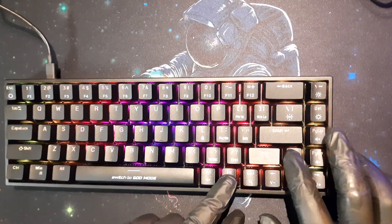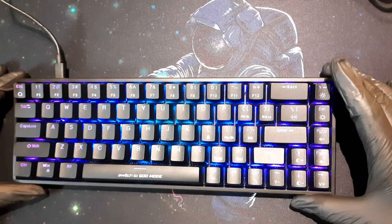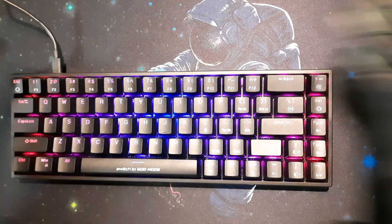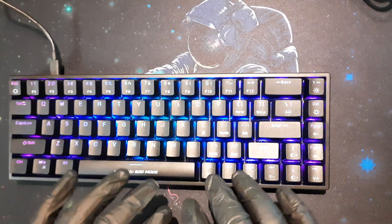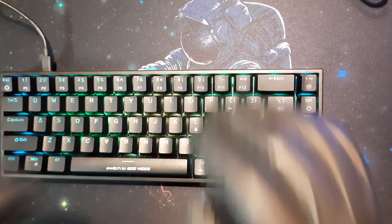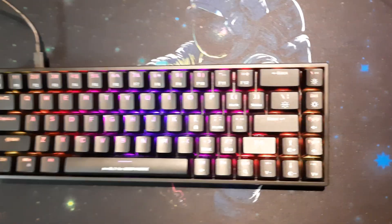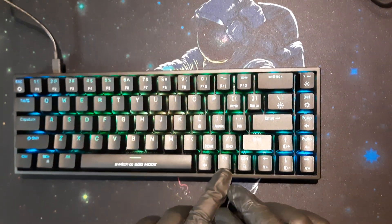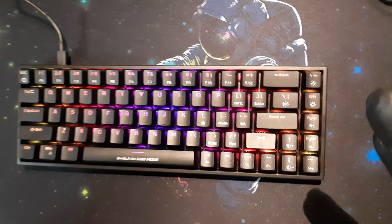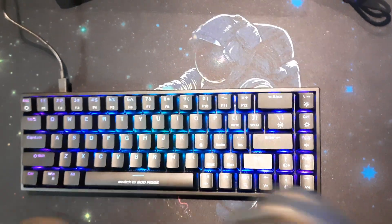The third con is the lack of many keys. This is not for everyone — people might find it troublesome if they're accustomed to full-size keyboards. From my own experience, I sometimes reach for keys that aren't there, like F4 to refresh or F12 to open the debugger. Without a numpad I have to do calculations using shortcuts every time. Using shortcuts for everything — home, end, pause, insert — becomes tiresome. Be very careful when buying this; understand your needs, and if you rely on those keys, I'd suggest not going for this.